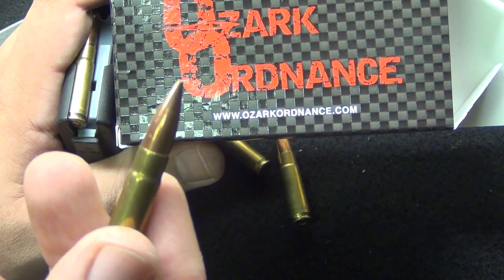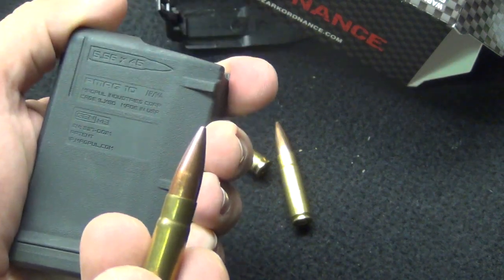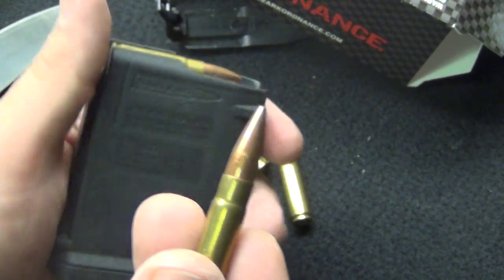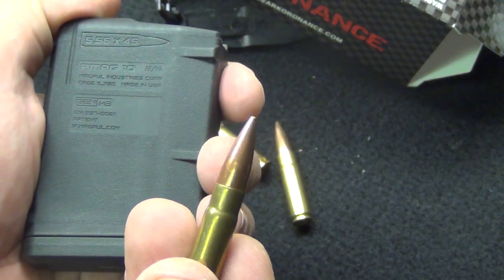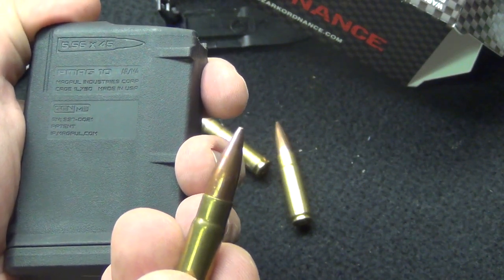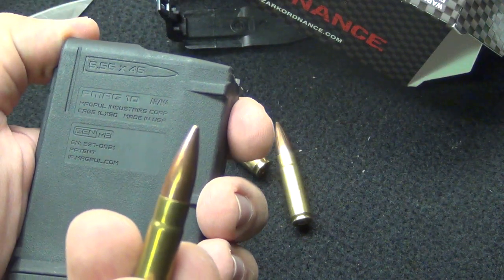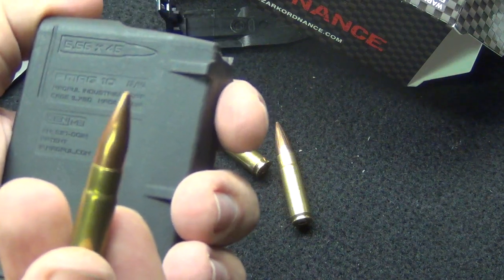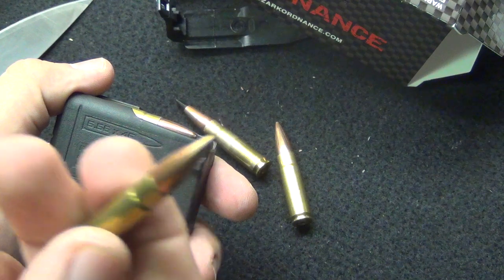There's a lot of hearsay on the internet about needing modified magazines to reliably feed any 300 Blackout — that you need a specific mag for it. Nope — not the case. This is not 6.8, this is not 308, this doesn't require anything different. For a reliable rifle, if you did your job right building it and researched the company you bought your barrel from, everything should work. If you got a good bolt, a good mag, a good barrel, you can put a rifle together without issues. But if you bought a $49 barrel off eBay or Amazon, good luck.